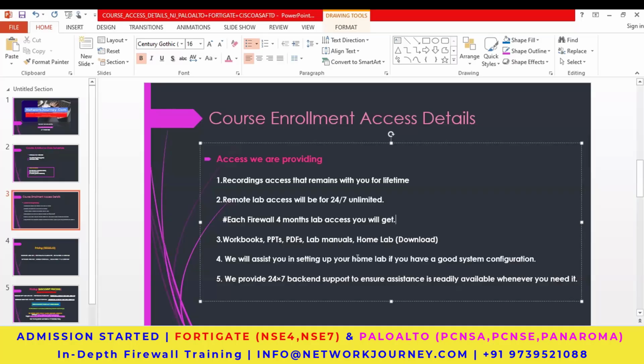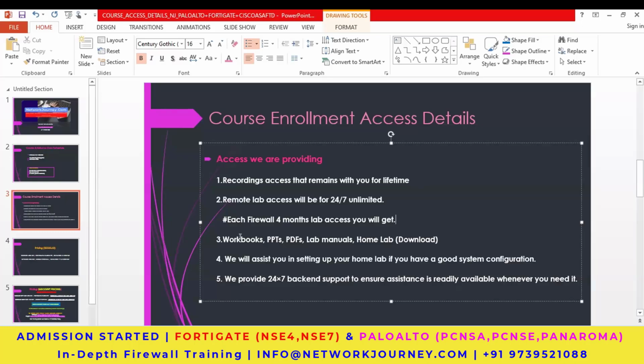And for that, we'll be providing you all the files which are required for the home lab setup. You can download them from the G Drive, and you just need to let us know by raising a ticket on our support DL. One of our team members will connect with you, and we will resolve your setup. Once the setup is done, it can be accessible whenever you want, and you'll have the lifetime recording access as well, so you can overview the recordings and practice the labs.